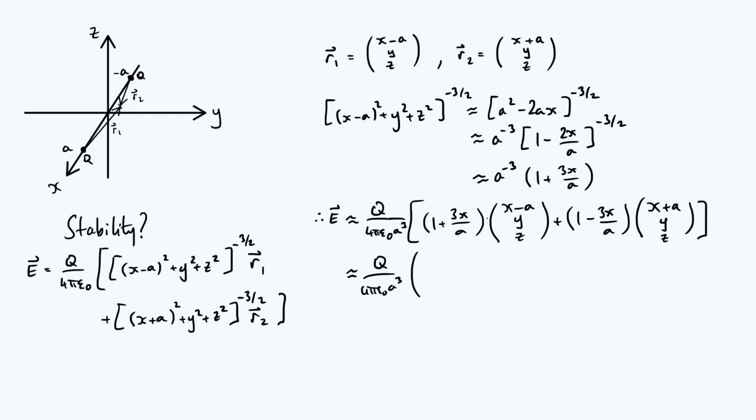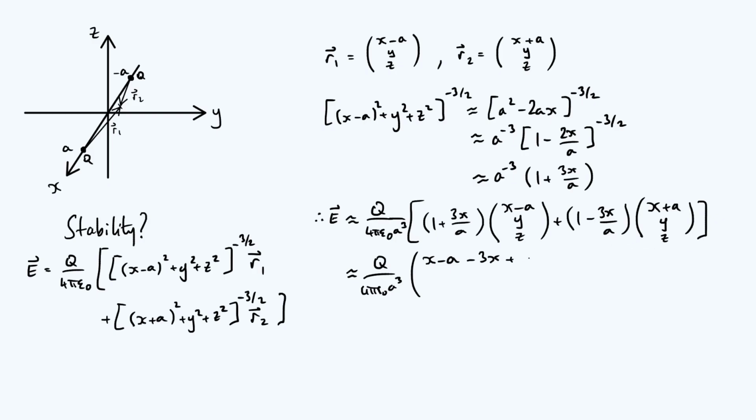So that's going to contribute, when you do the 1 times this stuff, you're going to get x minus a. That's all first order or 0th order. You're going to get a second order term that you can ignore, right? You're going to get that times that. That's going to be an x squared term. Let's ignore that. However, this times this, we need to keep. That's minus 3x.